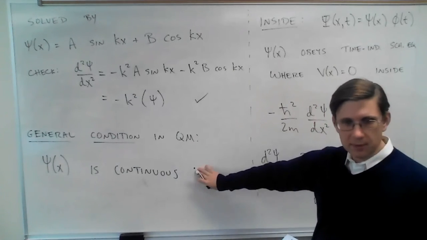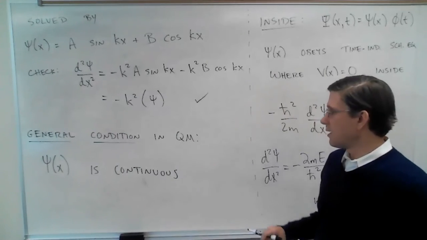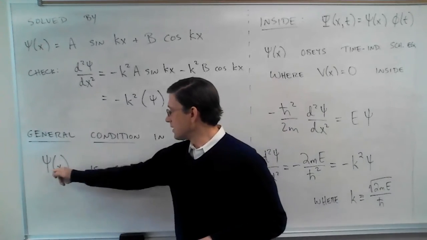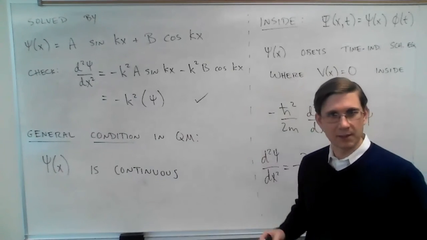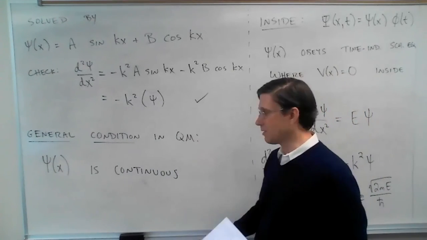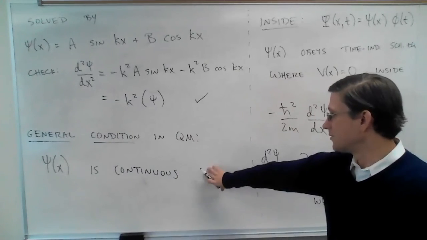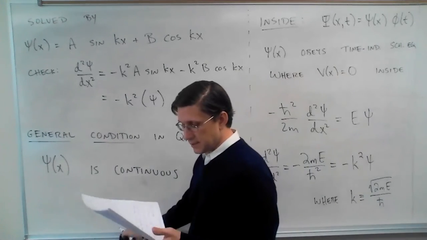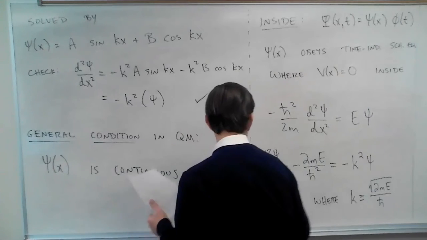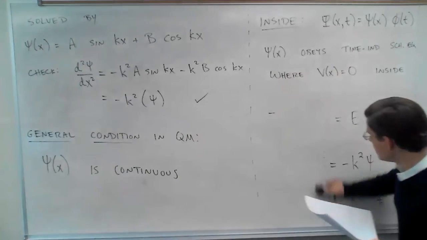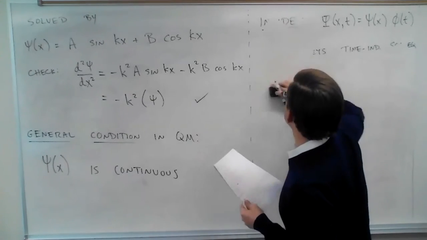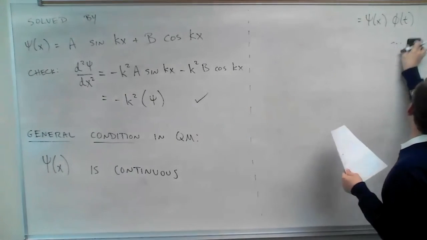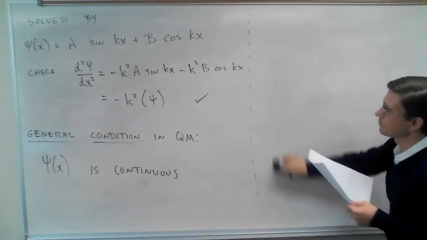And in fact, on your problem set this week, you're going to have a short problem that explores what happens if psi of x is not continuous, and you'll find that you end up breaking the universe and you get an infinite amount of energy and really bad things happen. So we're going to go with this general condition that psi of x is continuous. The reason that this is such an important point is because it immediately allows us to place conditions on the allowed wave function solutions.